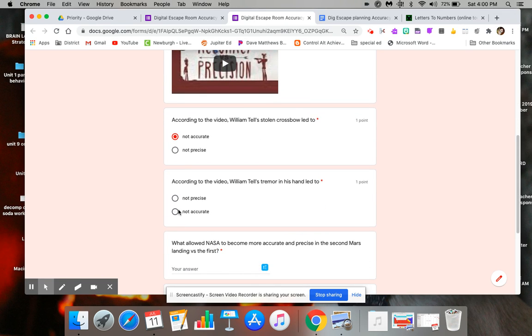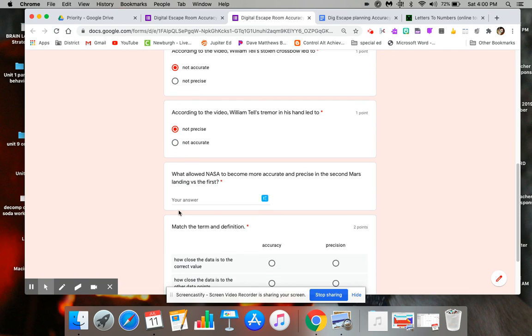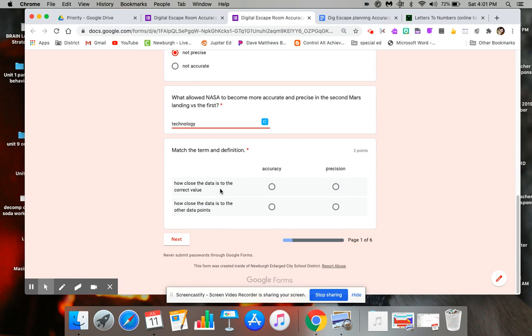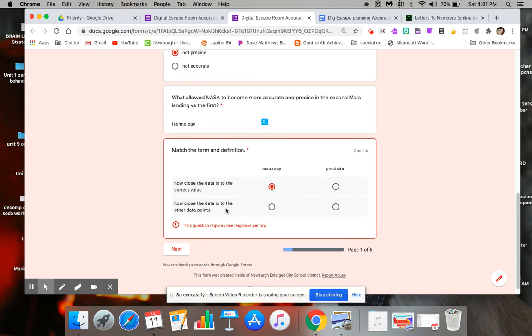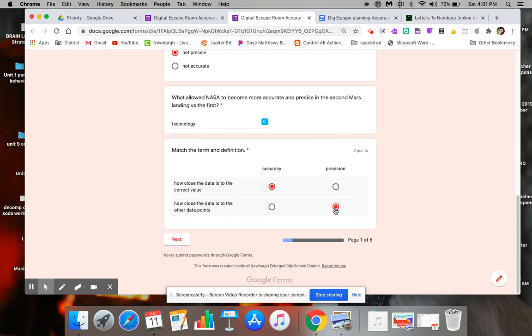I'm just going to go through. Okay, you can see the matching now. How close is the value to the correct value? That's accuracy. How close is it to the other data points? Boom. Okay. And you could have more words than that for sure.